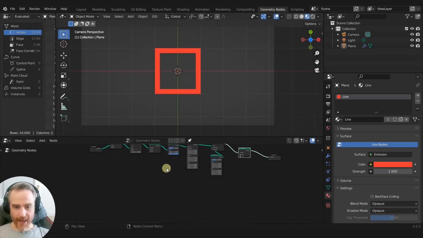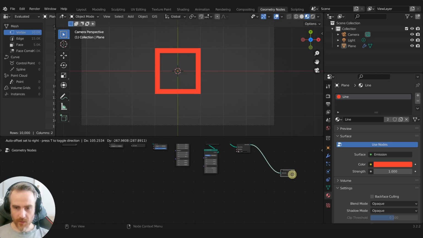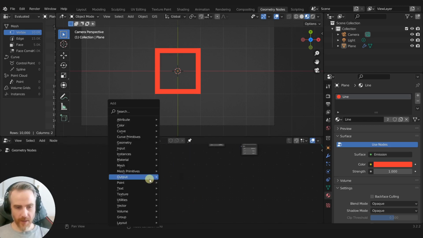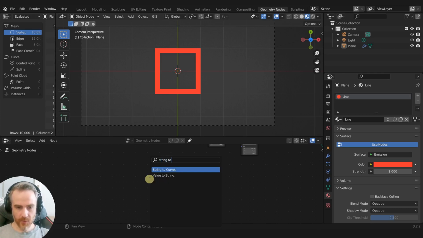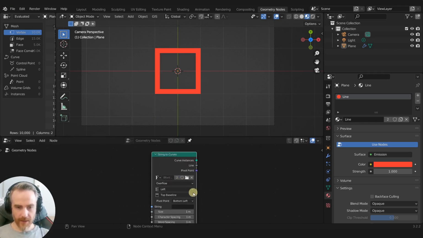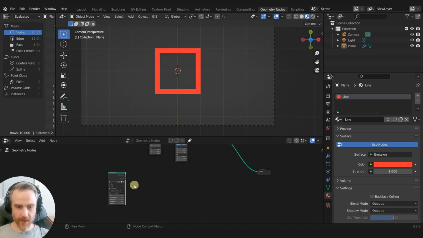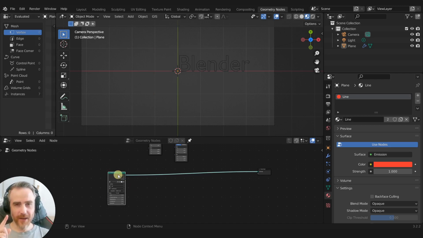And let's go ahead and add in some text. So let's move this down here, just give us some more room. We're just going to start with a String to Curves. And then we just put our string right here. Now we can make another string and then plug it in here, and that's what we'll do later. But for now, we'll just type in Blender. Okay, if I can spell Blender here. And if we plug this in, if I do Alt-Shift and click, you might have to have the Node Wrangler add-on for this. I'm not entirely sure. But then here's our text.